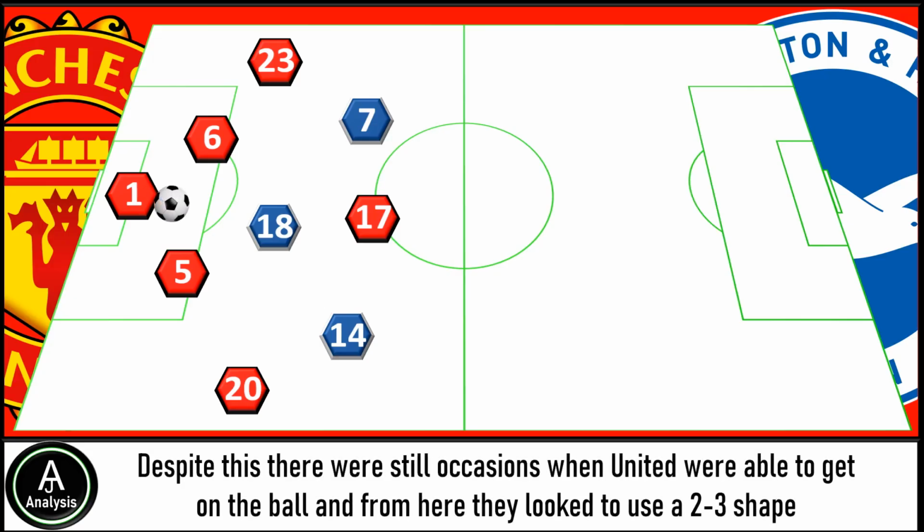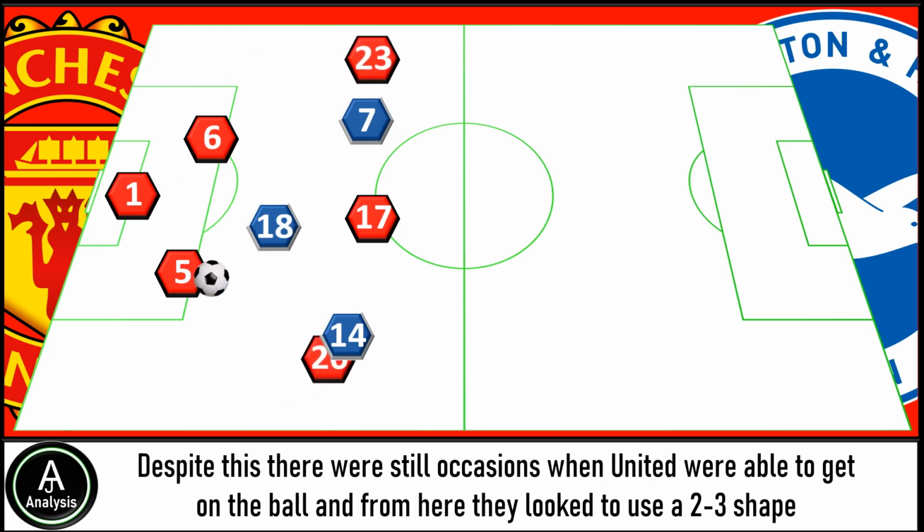Now, that obviously isn't at all surprising. Teams are going to press United this year, and the structure United used was okay. The issue was the personnel, because both De Gea and Fred struggled. Despite this, there were still occasions when United were able to get on the ball, and from here they looked to use a 2-3 shape.